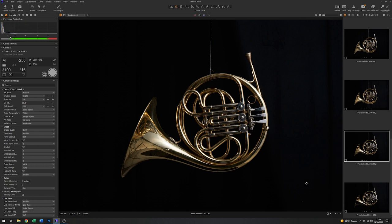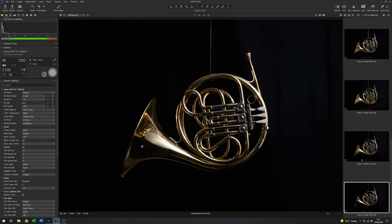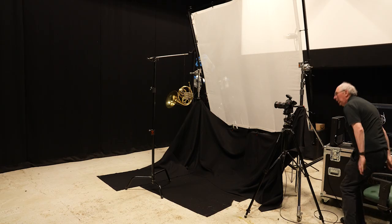So I'll just put a mark on that part. And then on this image, which is the one with all the black cloth in place, you can see that we've got rid of all of the distractions, but I've left this line following the curve of the instrument just to show where the edge is really. And I think that's worked quite well. But we're not quite done yet.